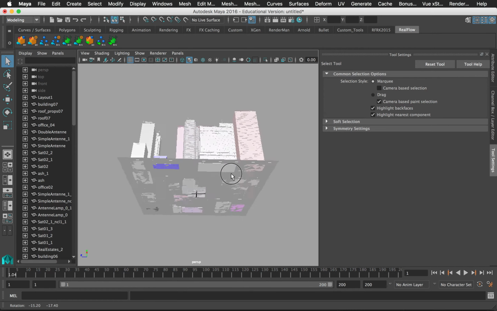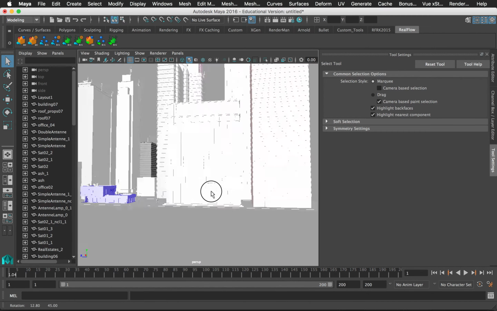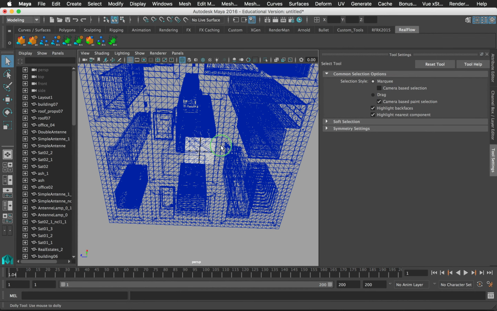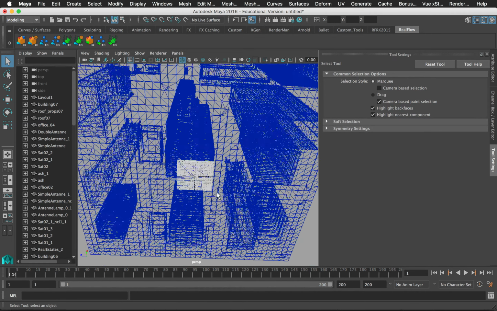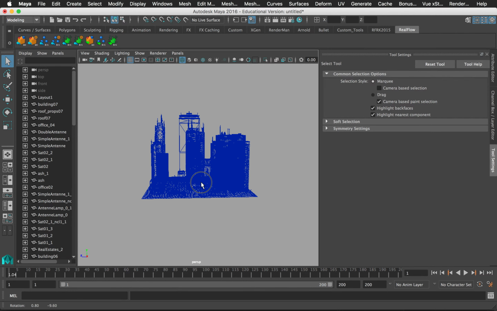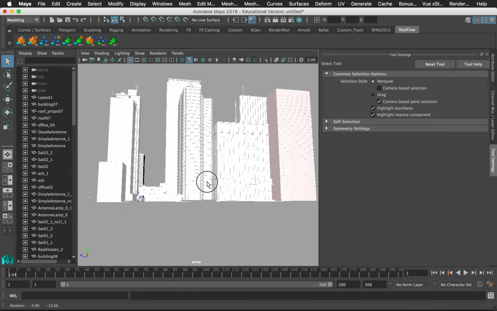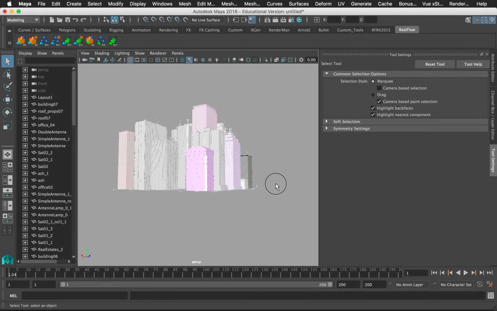And something else to point out, and I'll mention this when we get back into RealFlow, is if I just go wireframe, you can see my default Maya grid is this size, but the building's huge like this, so we will end up scaling this down in RealFlow just so that we can work with a speedier, more efficient simulation setup.